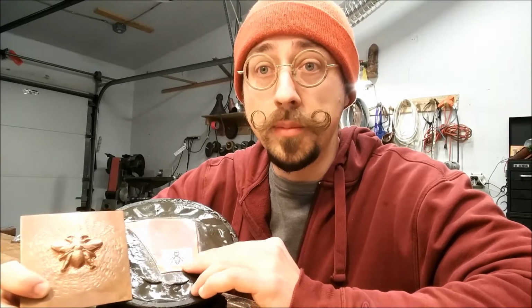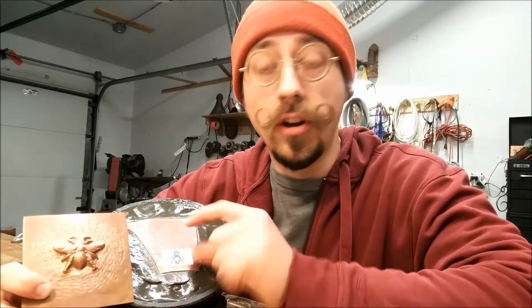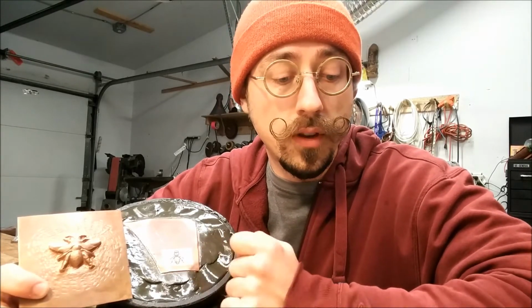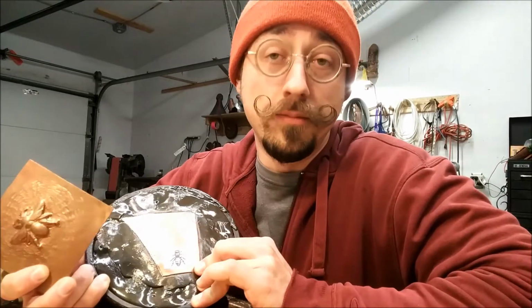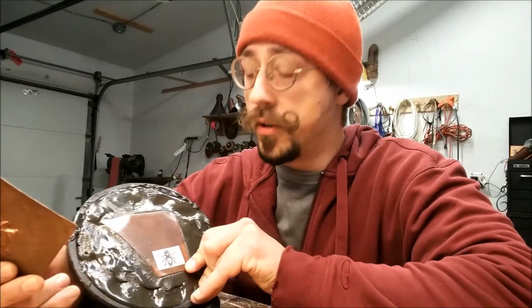This smaller honeybee is only an inch wide, an inch tall, maybe a little bit longer than an inch from wingtip to wingtip. So it's a 50% reduction. This is more a realistic size of a standard European honeybee. And I've just got 1 mil copper that I've chosen to work with here to practice how I want this little pin to look.